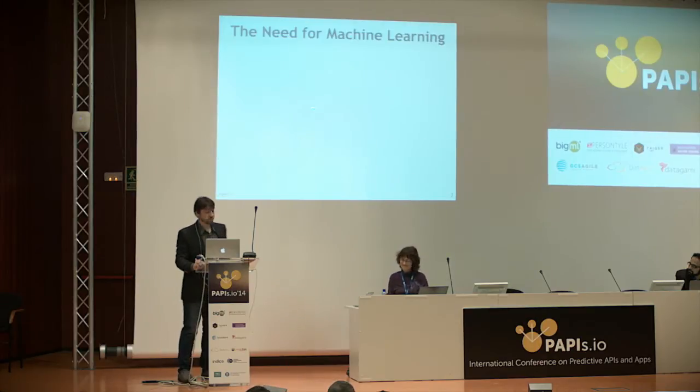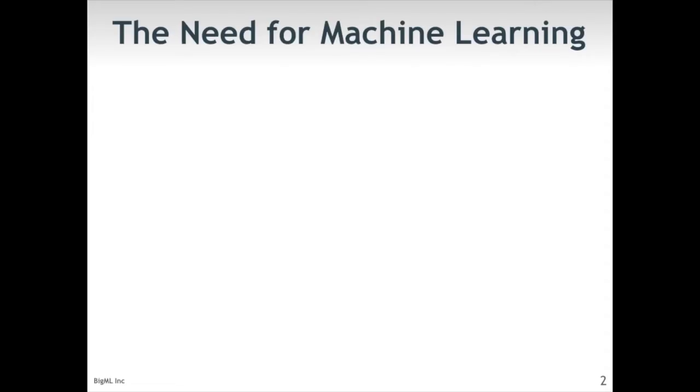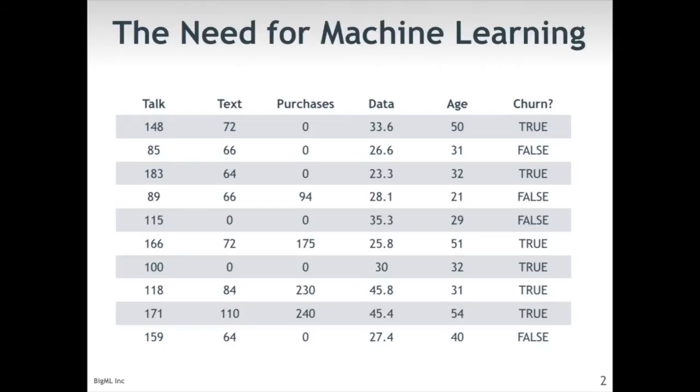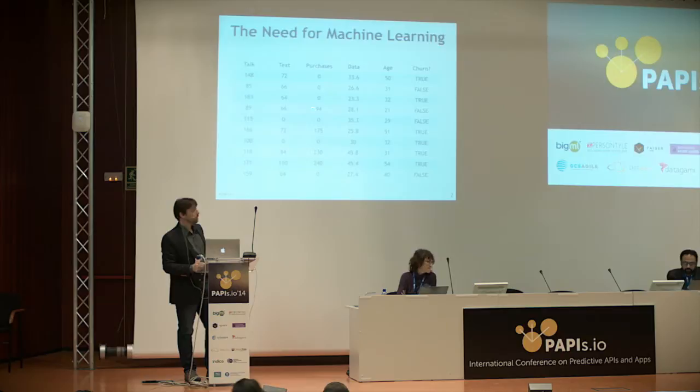But just to make sure we're all on the same page, I want to start by motivating why we even need machine learning in the first place. Imagine that you're working for a telecom company and somebody gives you this tiny little data set. You get some statistics for your various customers, and then there's a flag down here for whether or not those customers left. They say, look, we know there's some information in here that we can get. We want to predict which of our customers are going to leave us next month based on this. And this is a very, very small data set, but do you see any patterns?